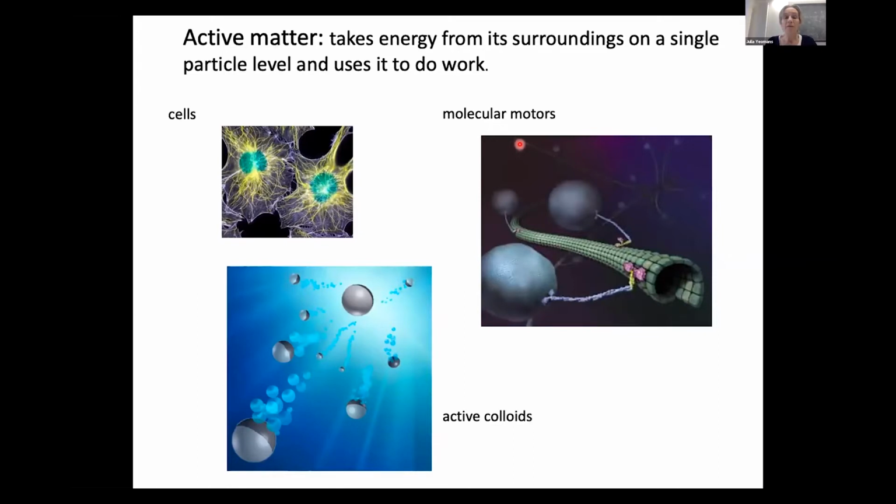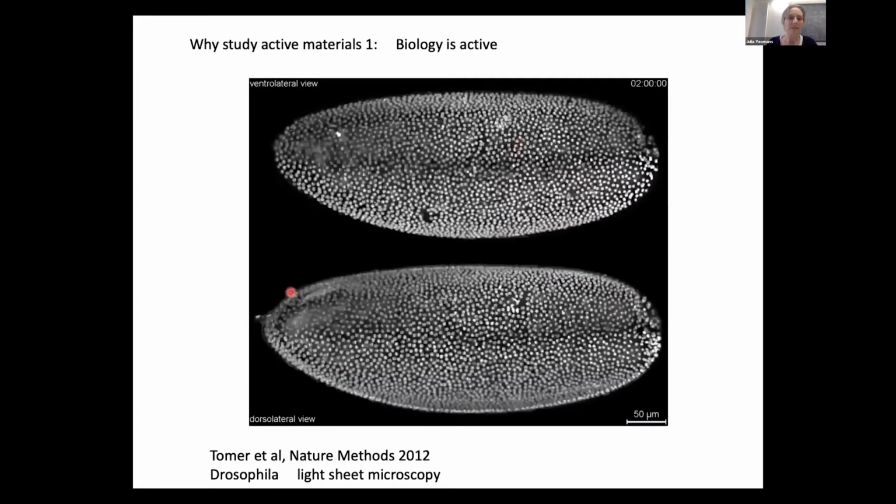Everything alive is essentially active matter, but we tend to think about the small things like cells or molecular motors because we can start to understand what's going on there. So why do we care? Why do we care about looking at active matter? Well, let me show you one of my favorite movies.